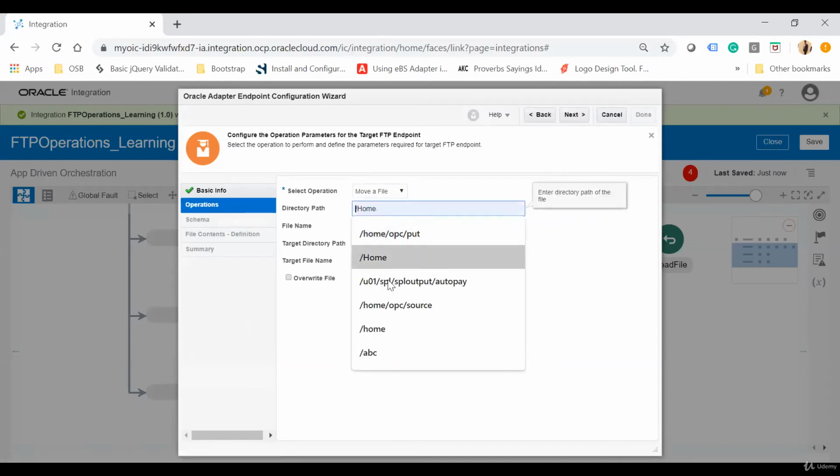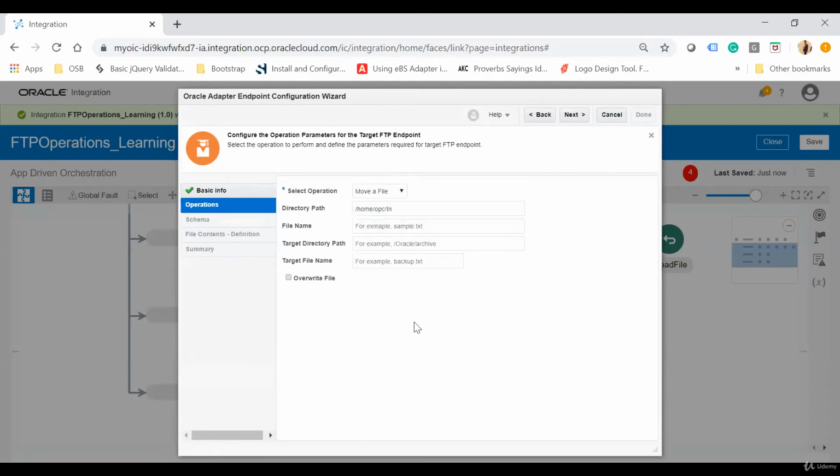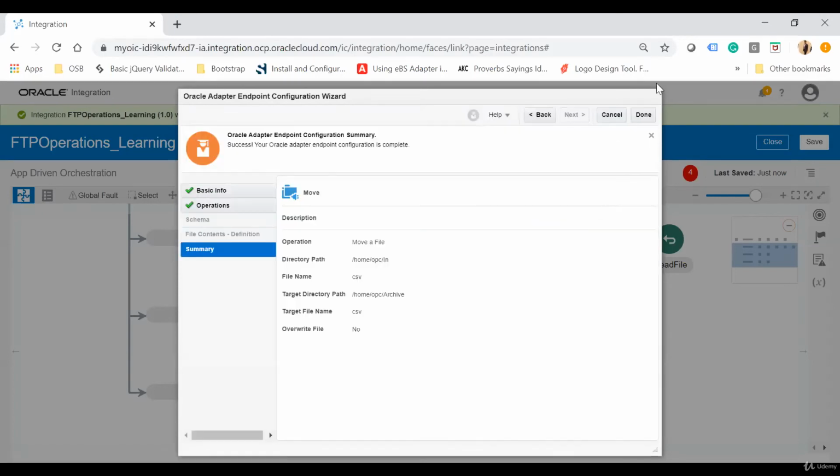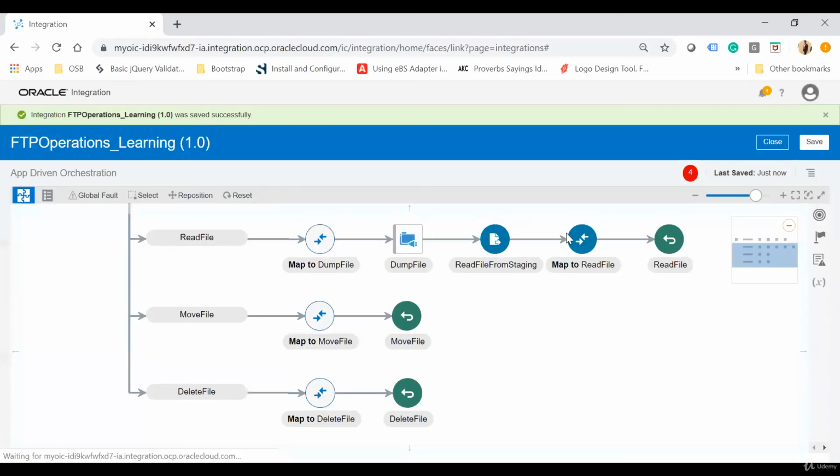I'll say my directory path is /home/opc/in. The file name I will put dynamically, which I will take from a user. I'll say CSV file for the time being. Target directory, I will say my archive directory. I have one archive directory, ARCHIVE, and the same with CSV. Then next, and finish your wizard.